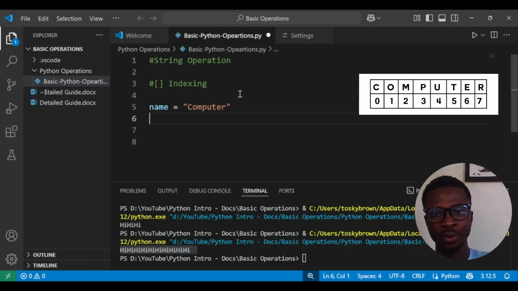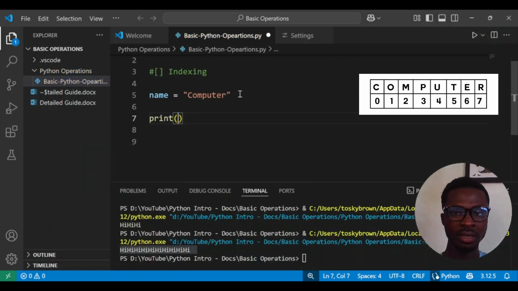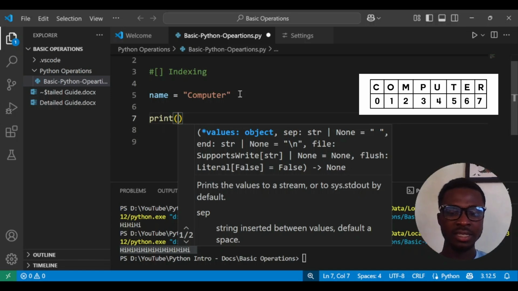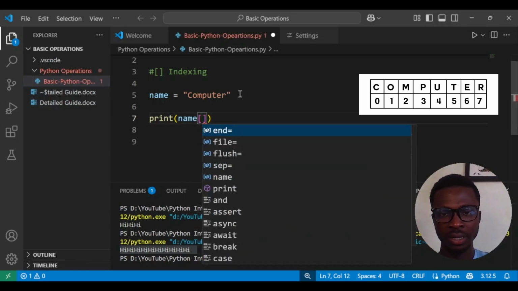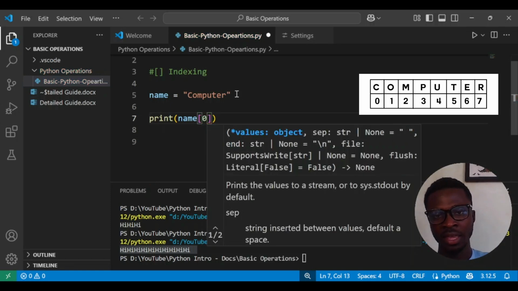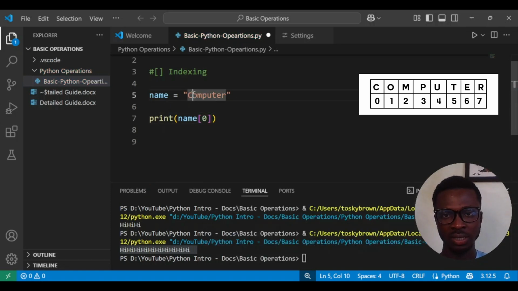So here, if I print name and I bring square brackets, this is the square brackets, and I put 0, I'll have my answer as what? C, because C is in position 0.